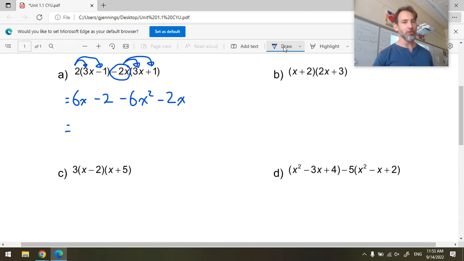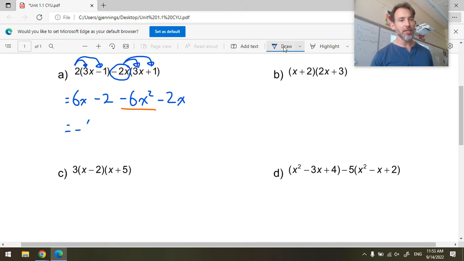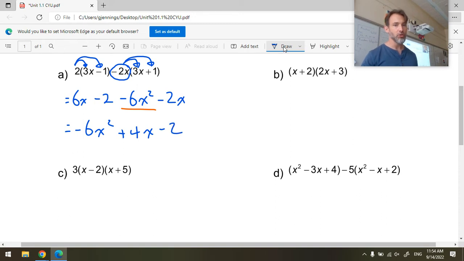So let's write this in standard form. Standard form means that first I'm going to write down my x squareds. Write these in the descending order of the exponents. So I write negative 6x squared plus 6x minus 2x. I had 6 apples. Someone took away 2 of my apples. Now I will have 4 apples. So I will have 4 x's here. Use these metaphors to help guide your work. And then this minus 2 comes down over there. Now this is written in standard form. That's done, final answer.